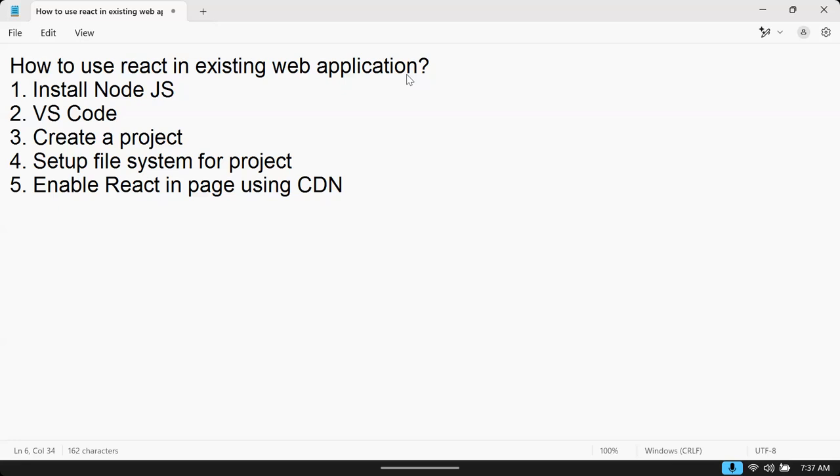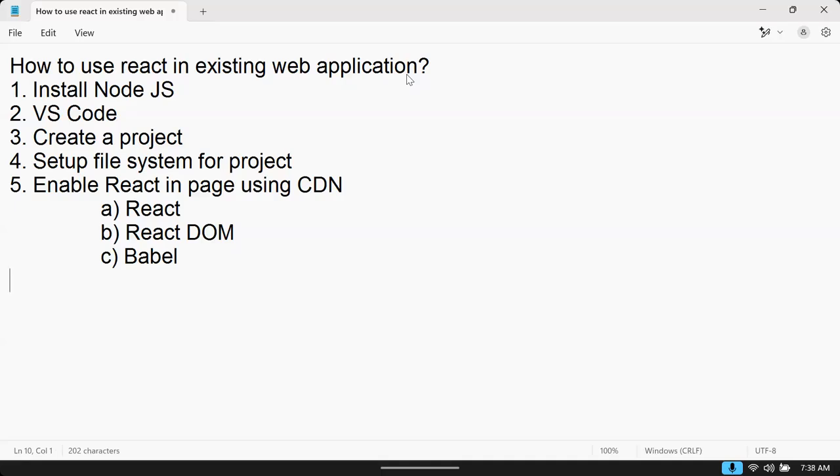So yesterday we learned how to link the CDN files and use them. And what are the library files required for React? Three libraries are required now. One is React, another is React DOM, another is Babel. So what is the React library?